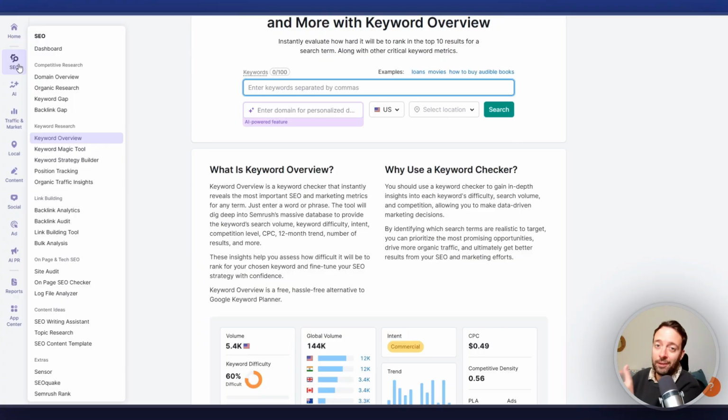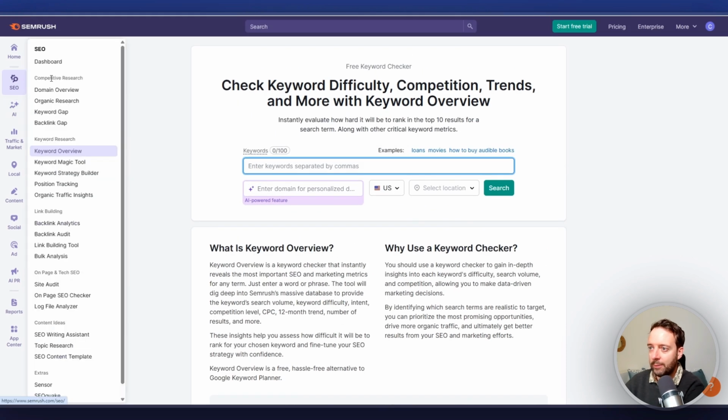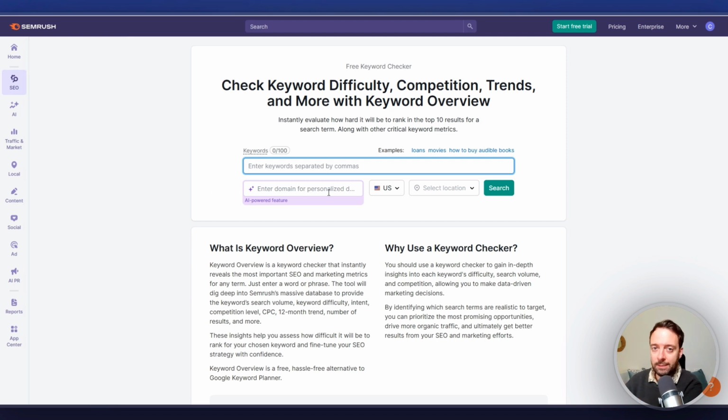Let's go. If you don't know me, my name is Connor and I've had millions of people visit my websites through SEO. So let's get started with Semrush here. We have tons and tons of different tools. But if you are not publishing that much content to your website, and I guarantee you're probably not publishing enough, I know that the one strategy that always works, and nobody will ever be able to tell me otherwise, is you should be publishing more content.